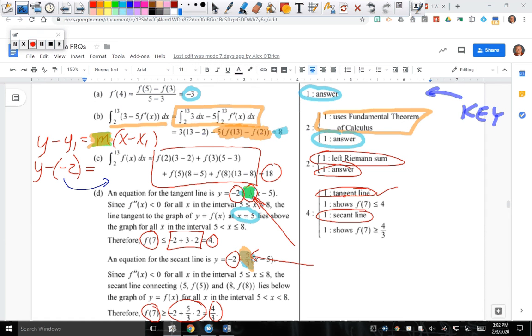Can you say 1 times f of 1? You can. Yeah. So this right here were the y values on all 4 pieces. And then the other ones were those delta x's, so the jumps in between. Okay, so thank you, Mr. O'Brien. Make sure that you do show a product between the base and the height. And you don't have to write it 3 minus 2, no, you could just write 1, you could write 2, you could write 3, and then you could write 5, but you still need 8 numbers there.